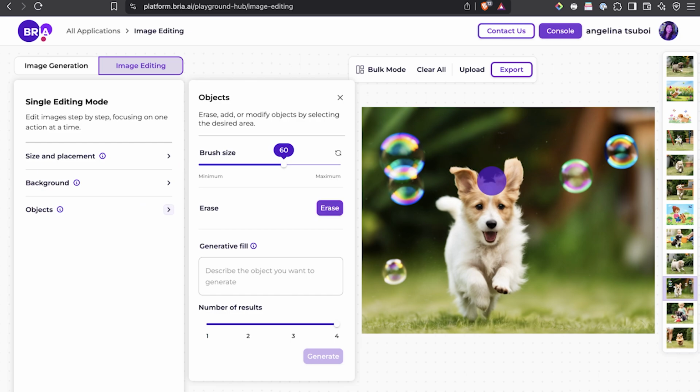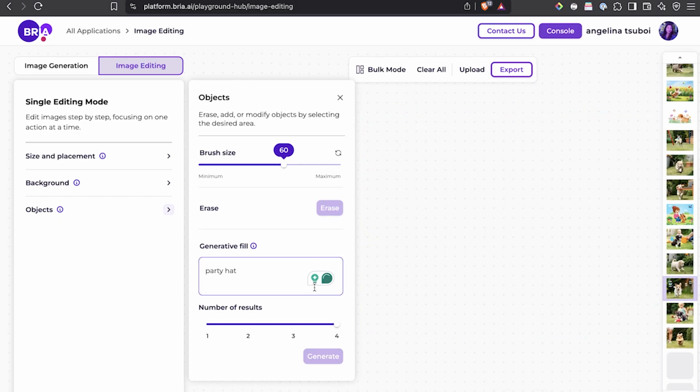So let's say I wanted to add the hat on the dog. I can draw there, and then under the generative fill section, I can say party hat. And hopefully this will give us an output that is reasonable.